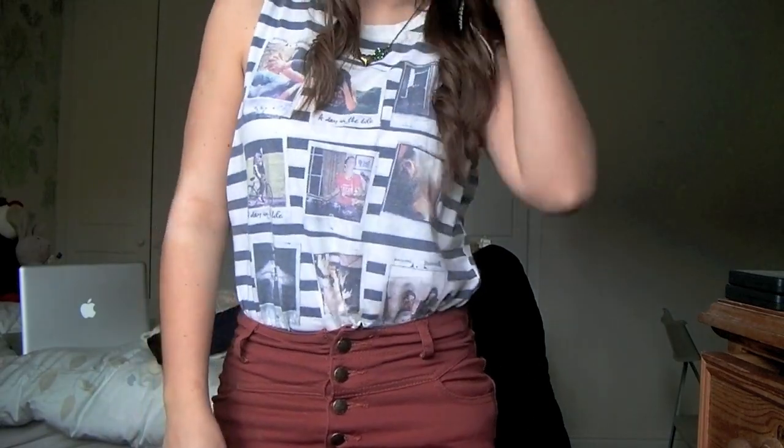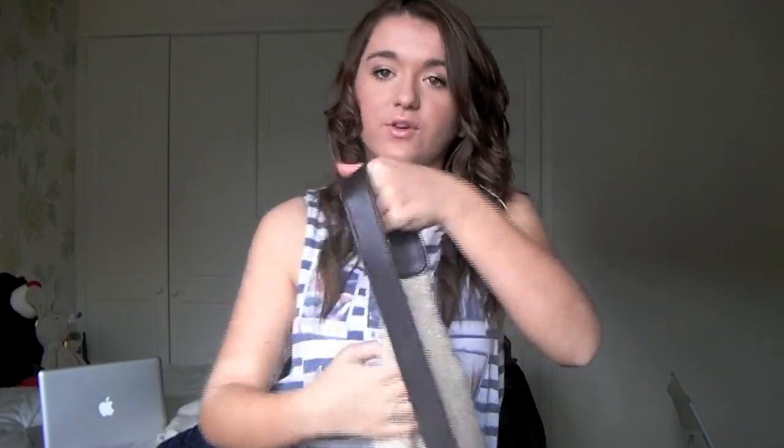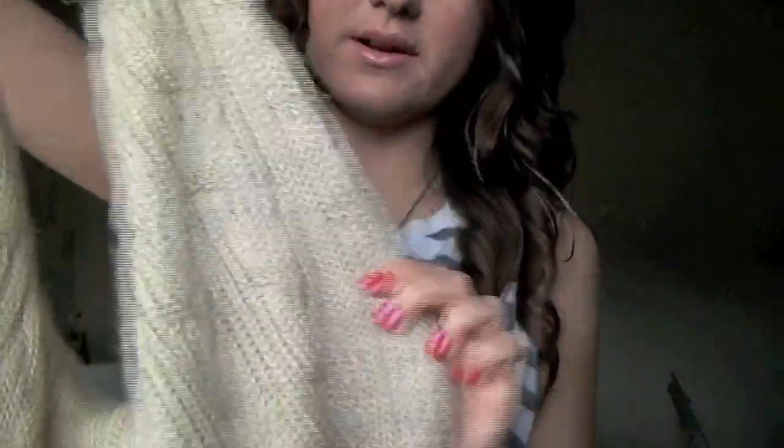On my legs I've just got black tights and then I'll just show you my bag. This is from Republic and it's just this knitted material — it's really slouchy and easy to wear. I've just put it over my shoulder and it's really easy to wear. You don't really feel it's there, it doesn't get in the way.